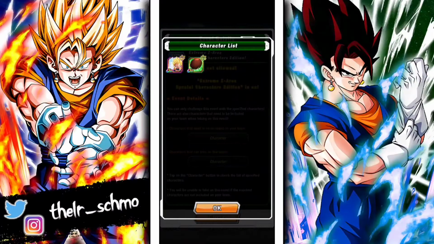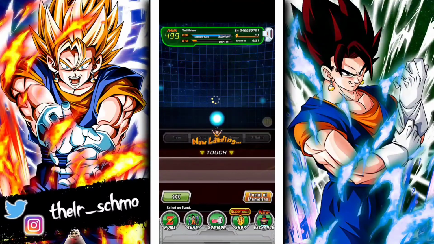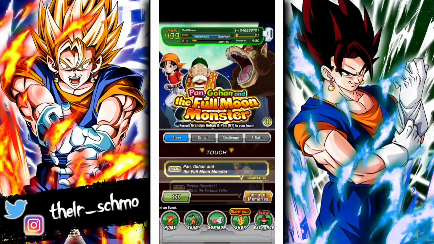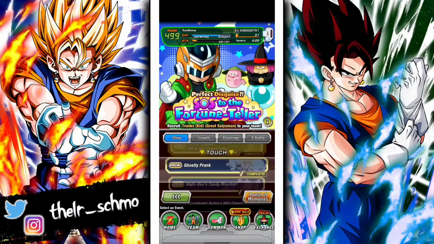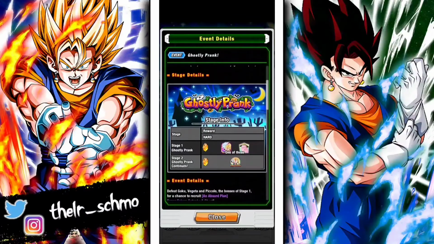Their special events are currently live. You scroll over to story events. We have the new Gohan, Grandpa Gohan and Pan event. But then we scroll down just a little bit. Here's Int Gotenks' event. It's only a couple of stages.